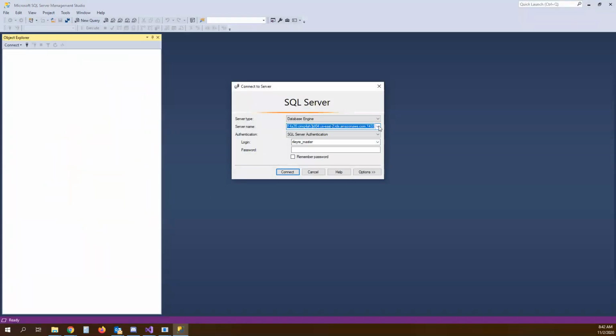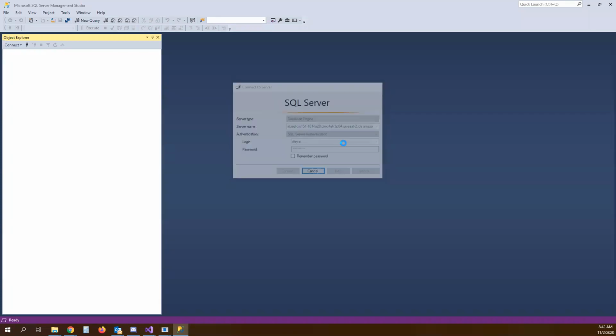And I'm going to make sure I'm connecting to my 151 server. I've got to use my right account because, see if I can get in here right.